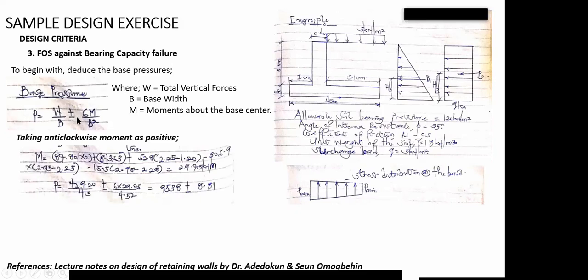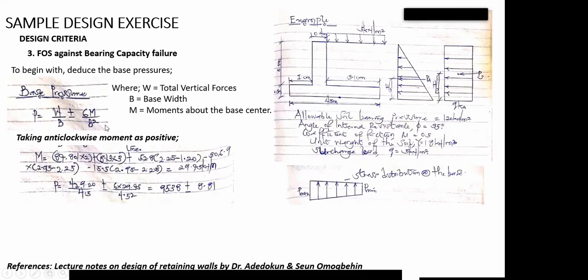The reason why this formula has plus or minus is that when you use plus, it will give you your maximum base pressure, which is the pressure at this particular point where my mass is hovering. When you use minus, it will give you your minimum, which is the pressure at the beginning of your heel, while your maximum is the pressure at the end of your toe, rather.